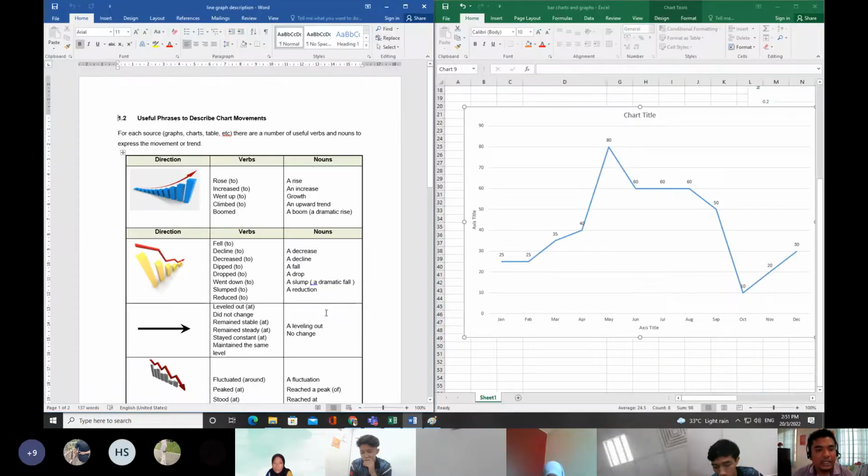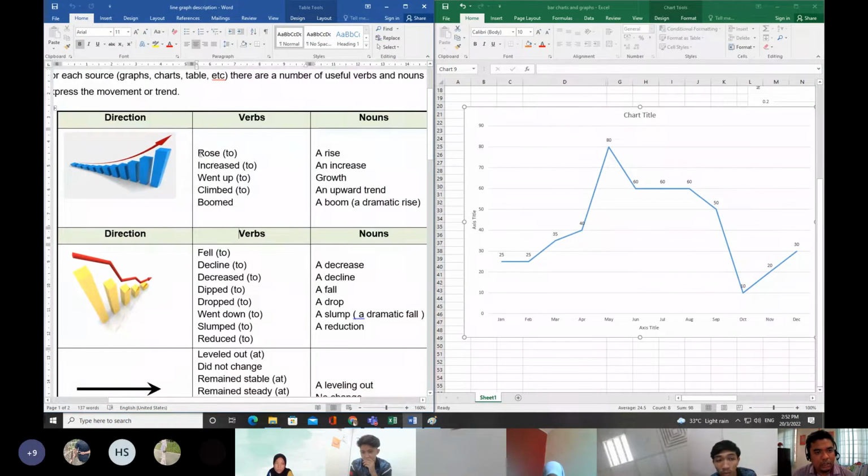Okay, so what do I mean by this? Take a look at this first word here. Okay, rows. Don't worry about the word "to" here. It just means that whenever you write the word rose, for example, the data rose to, the sales rose to, the word "to" usually comes along with it. So never mind. Let's start with the easy one first. Increased. So when do you use the word increase? Sorry, give me a second. Paint.